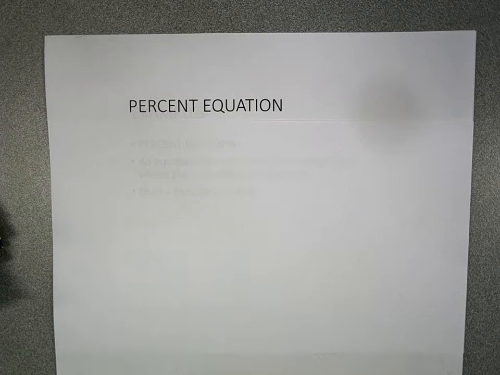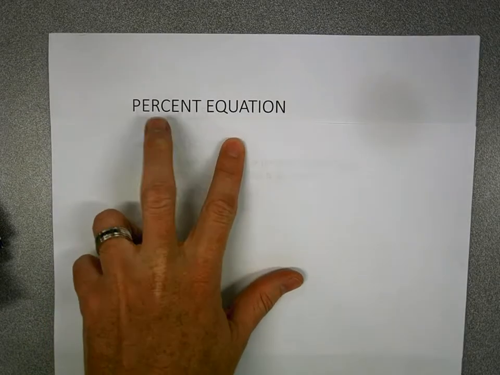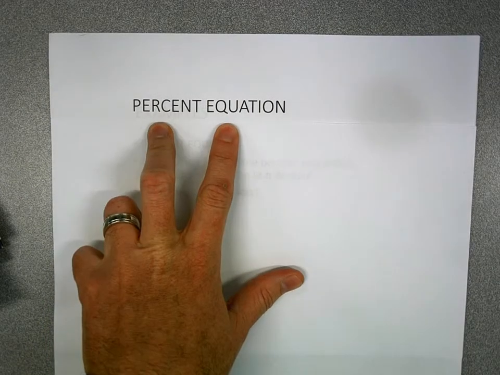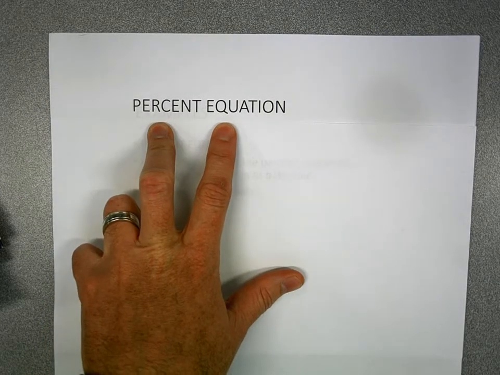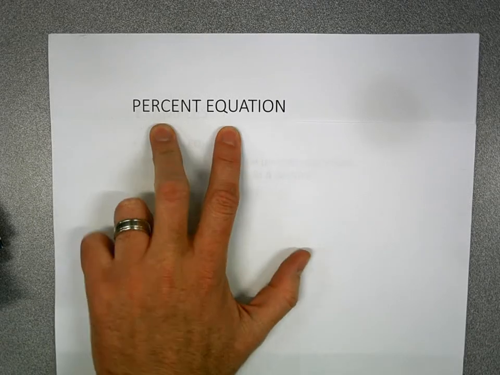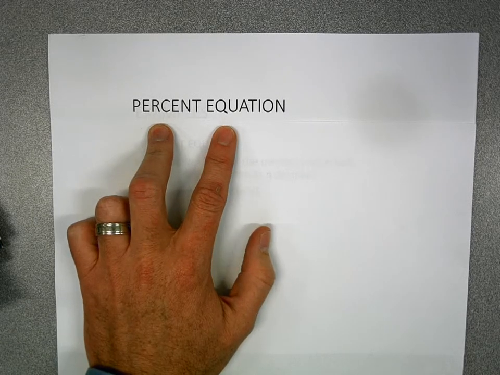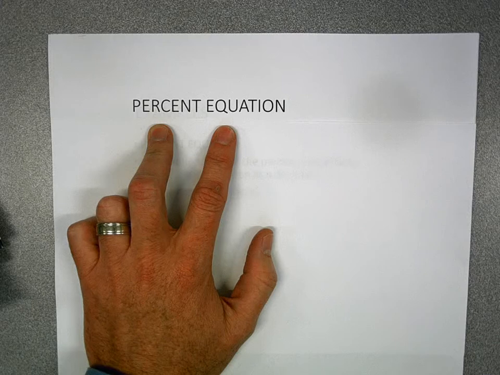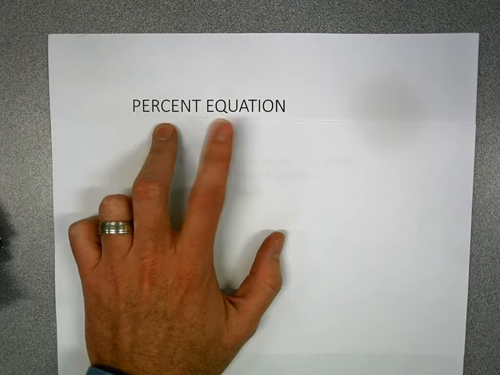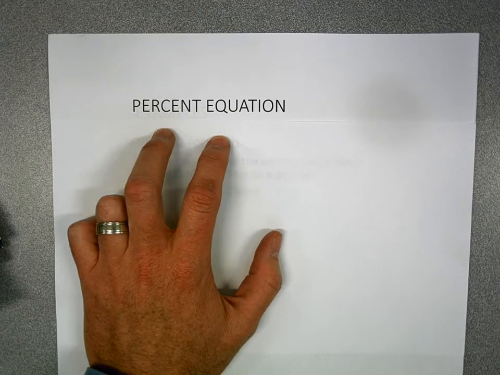I do want to point this out before we get started. This is the objective. This is the skill that you're practicing. So if you go to do your homework, you're going to need to use this. Be careful. Don't use a proportion. That will be wrong. The whole point of homework is practice, and we're going to practice this skill right here.